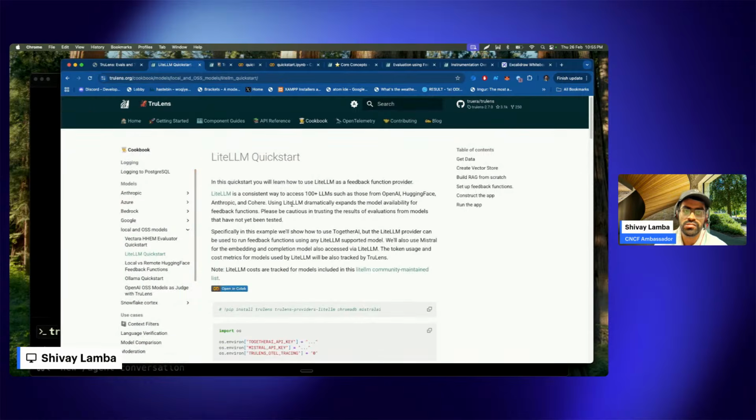LiteLLM is also a gateway service that allows you to access different types of LLMs, not just local models but also cloud hosted models. It helps you route your request, so instead of provider as OpenAI, you could also use LiteLLM.